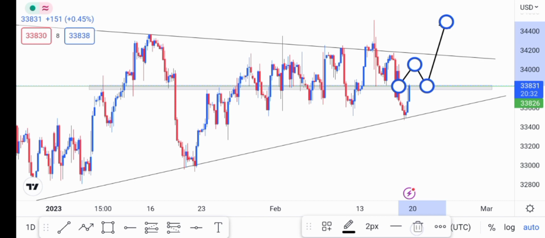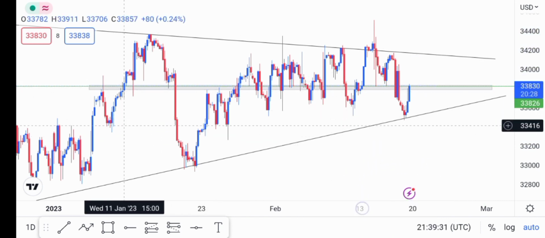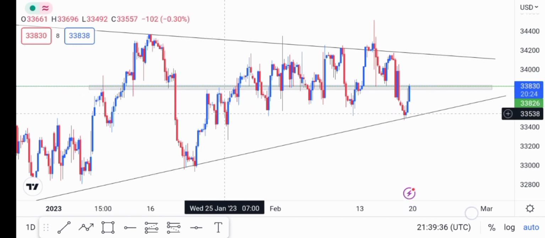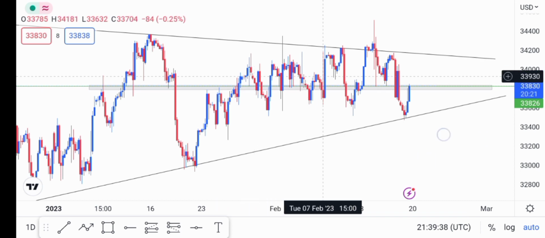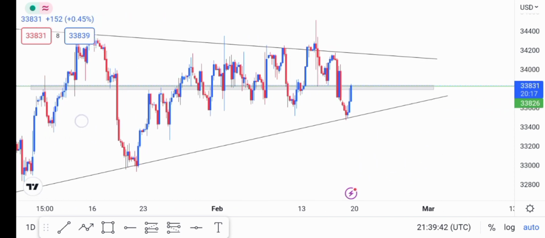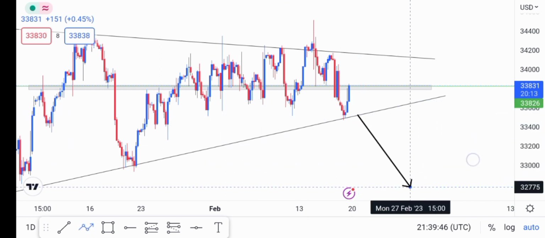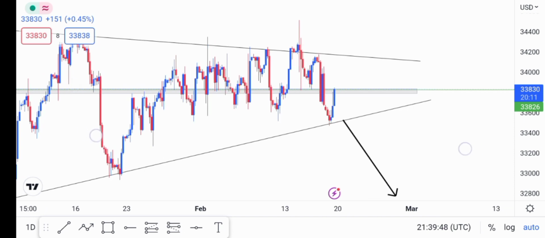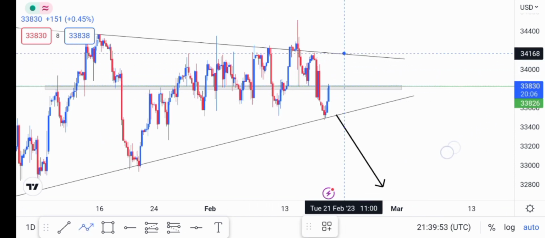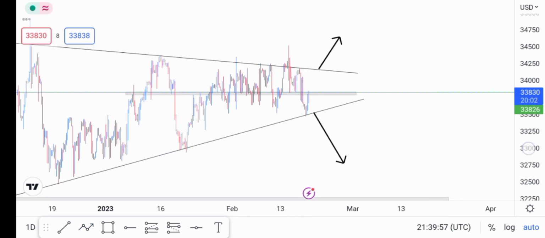So if I look now, I can see this level here was retested. A touch here, a retest, and a push up. So the market is playing around this area here, guys. For now, on this pattern, we are going to buy or sell only if we break out. I hope you do get this, guys. So this is the forecast for US30.